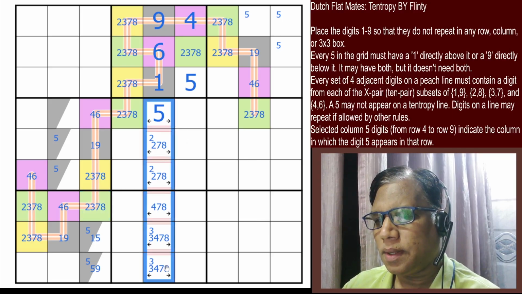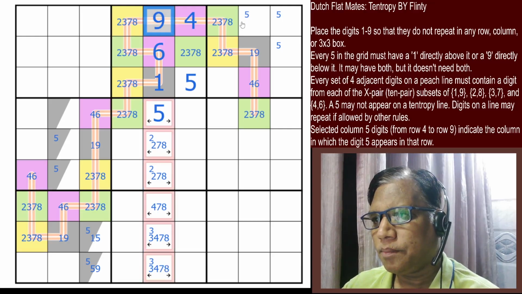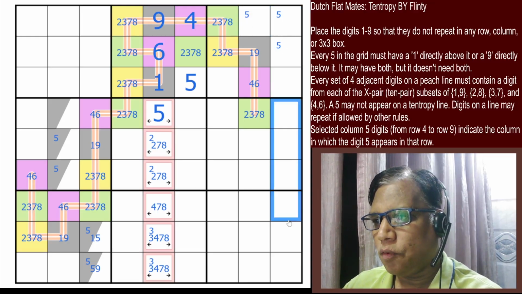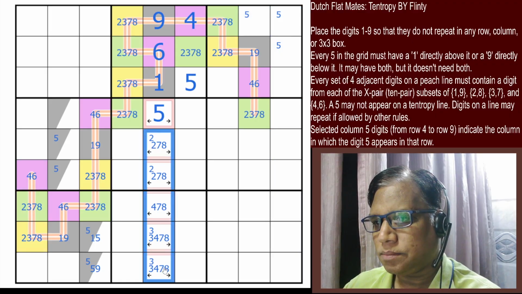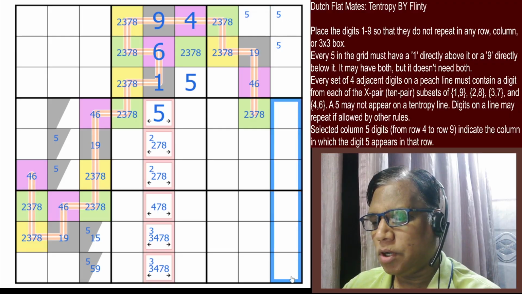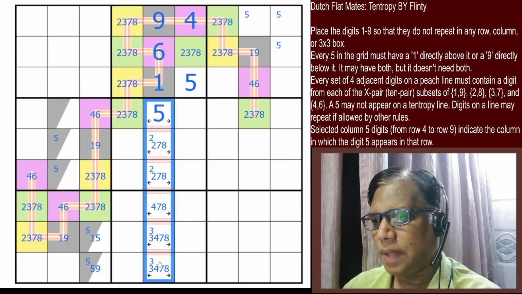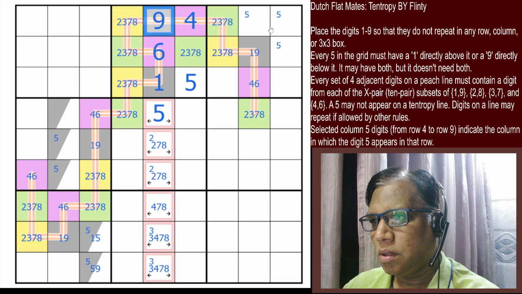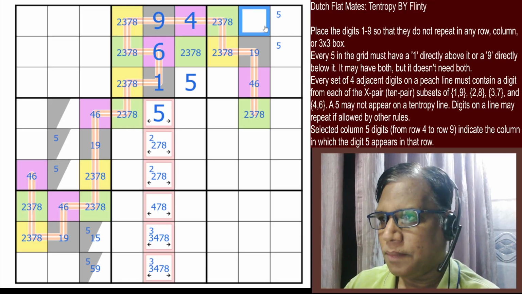Yeah, but 9 is not here, right? Think about this. I'm thinking about where could 5 be here. Now imagine that's 5. That will force 5 somewhere here. But that means you must have 9 somewhere here, but you cannot have 9. If that's 5, that would be 9, that's okay. But now where is 5 going to be here? 5 will be somewhere here, in this column. But that must force 9 here, but we do not have 9 here. 9 is already gone. So that cannot be 5.